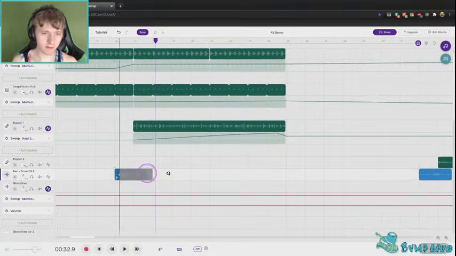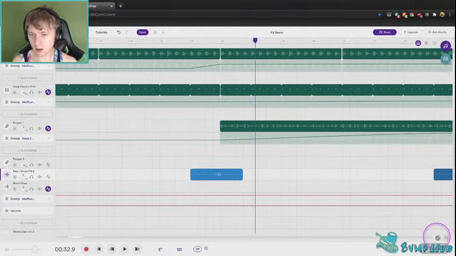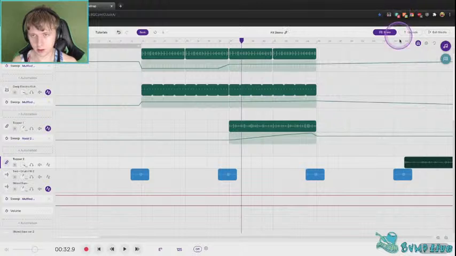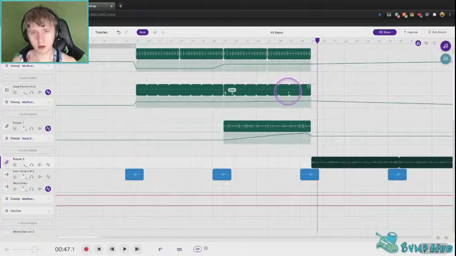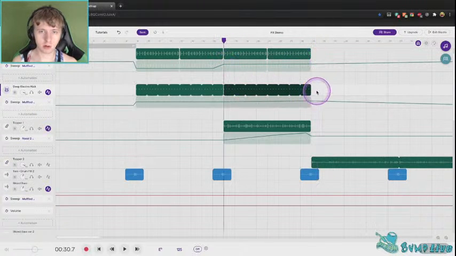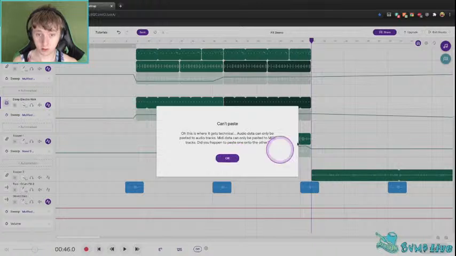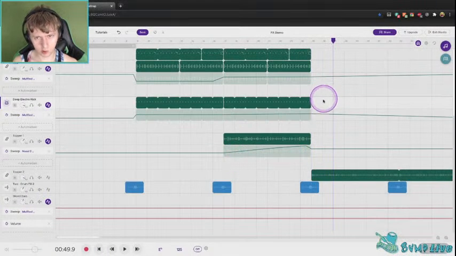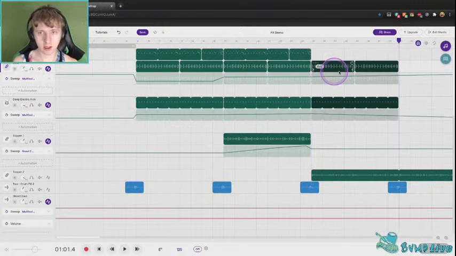I'll also add this fill at the end. And what about this other one? Oh, let's have this come in there. Okay, we're going to have to continue this kick pattern, though, just to make sure that things will line up. So, here. Whoa, what? Excuse me. I'm just trying to paste both of these. Okay. I just need to select the top track. There we go.